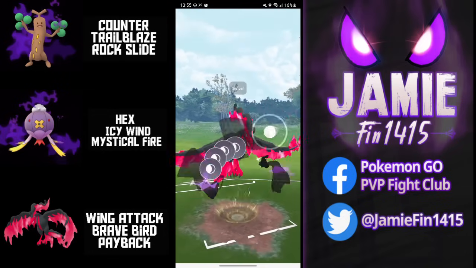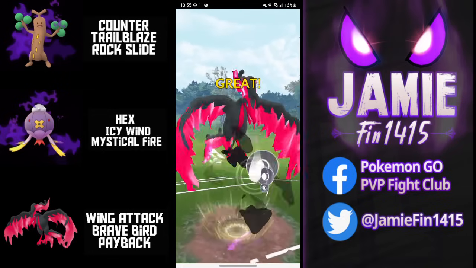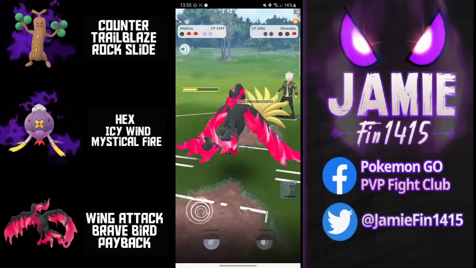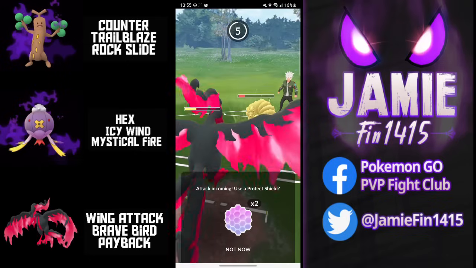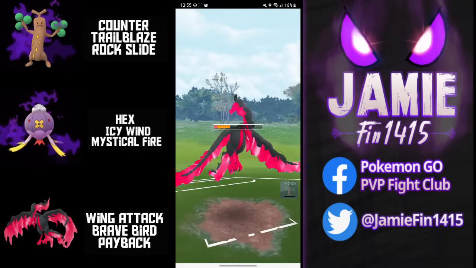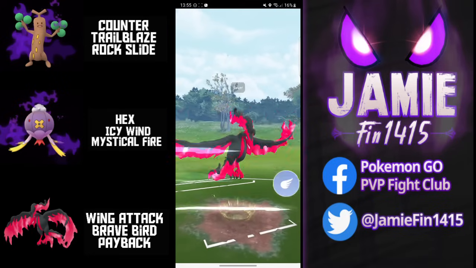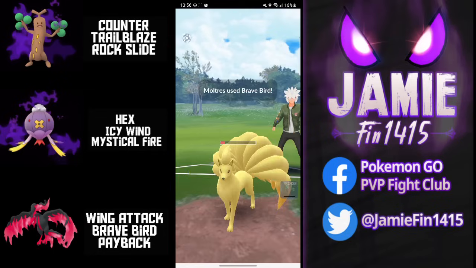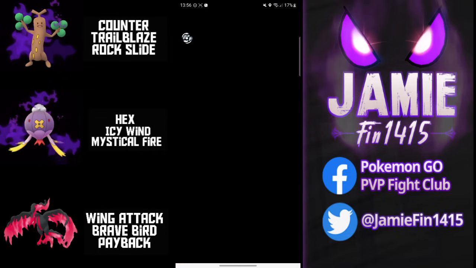I really want to make the Shadow, but I spent all my XL candy on the Alolan version. Galarian Moltres with a 2-0 shield advantage. This is going to be game, set and match. The opponent playing out the inevitable. And it looks like Pat's going to go for the disrespectful 2 shield flex. We tank the Weather Ball like an absolute champ, reach the Brave Bird, and that's going to be all she wrote. GG's, and thanks for playing.